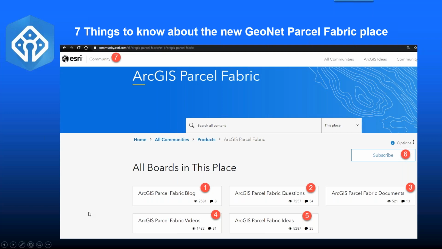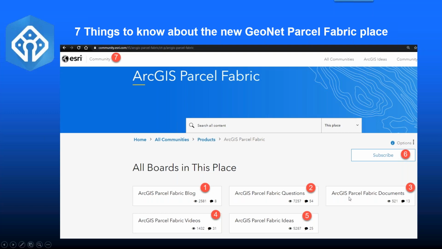First one, ArcGIS Parcel Fabric blog. So this is where you can go out and look at some of the information that the development team and myself have put out there. I recently created one on how to license your parcel fabric. I know Amir's got some out there on how to have the record name show up in a pop-up instead of just the GUID. We have the ArcGIS Parcel Fabric questions, which is where you can submit questions and they're monitored by the team and the community. So we may not be one of the ones responding. It may be a fellow colleague out there that's going to respond and provide an answer to your question.